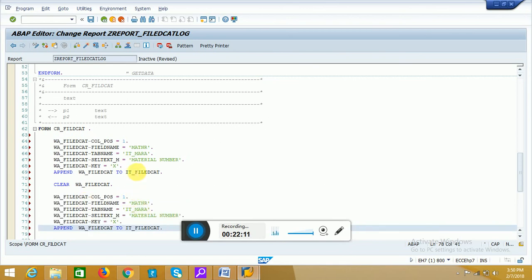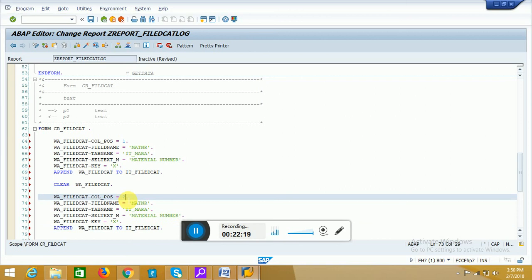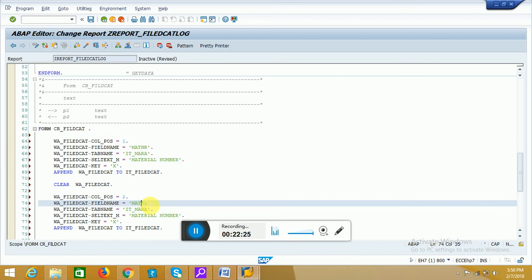The first one is material number, the column position would be first. The second position, the next field to generate, is MTART, that means material type.